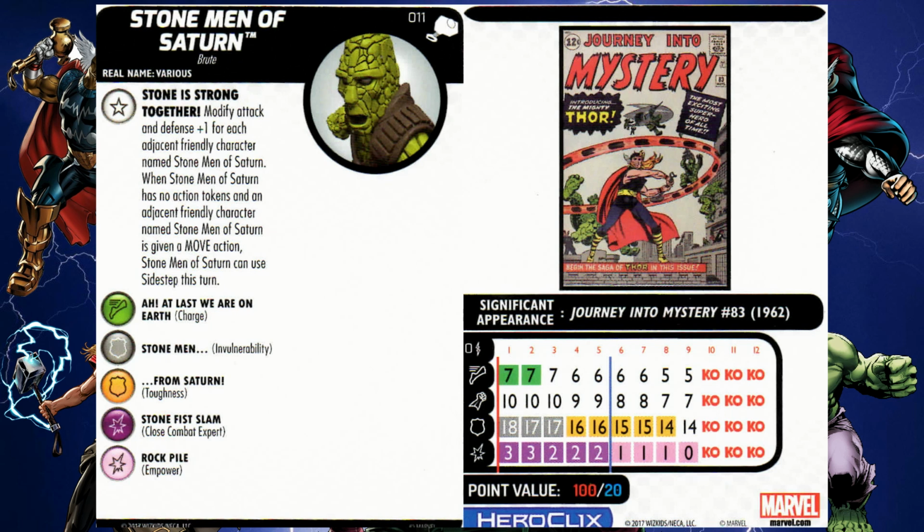It's crazy. I'm looking at 80 points. I can put 4 of these guys on a field for 80 points, and they're all running around with sidestep if one of them moves, 18 defense, 11 attack, and as long as 2 of them are around, 3 or 4 damage. Yep. I mean, that's stupid. All of them. And team props, team props all around.